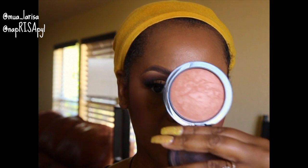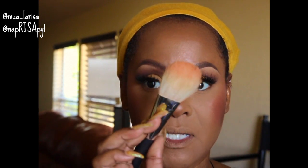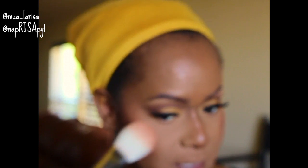Anywho, I'm going in with the Taraji Glow. This is from the M.A.C Taraji collaboration. And, no, Highlight the Truth. Okay, and we are just going to use this 135 brush from M.A.C. I really love this brush. Anybody know about this one? It is such a pretty brush and color. But the reason why I went ahead and got the M.A.C 135 is because that Tom Ford one was ridiculously expensive. But this one works just as well. This is what I keep telling myself to prevent me from purchasing that Tom Ford one.